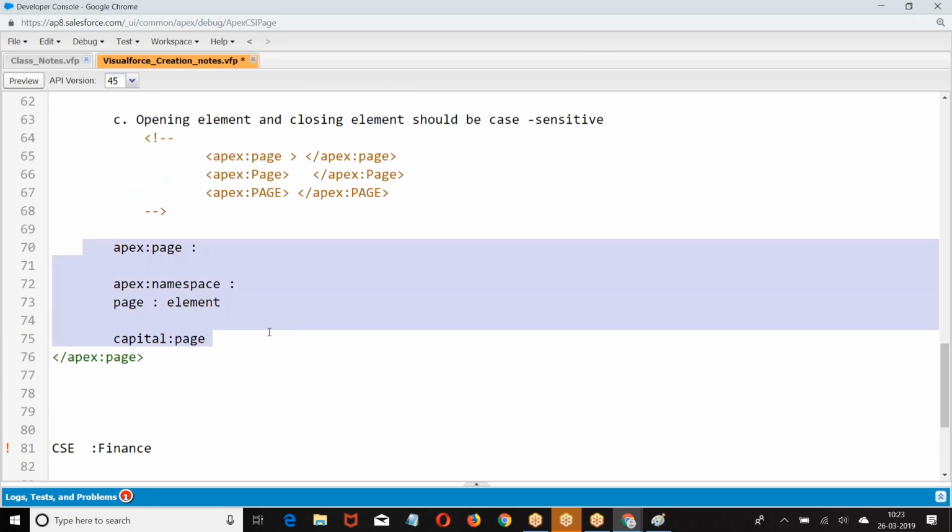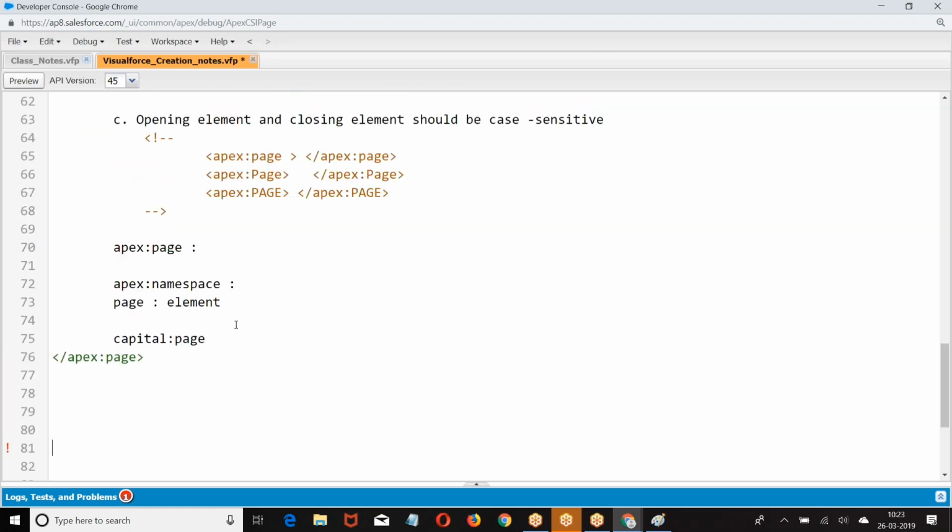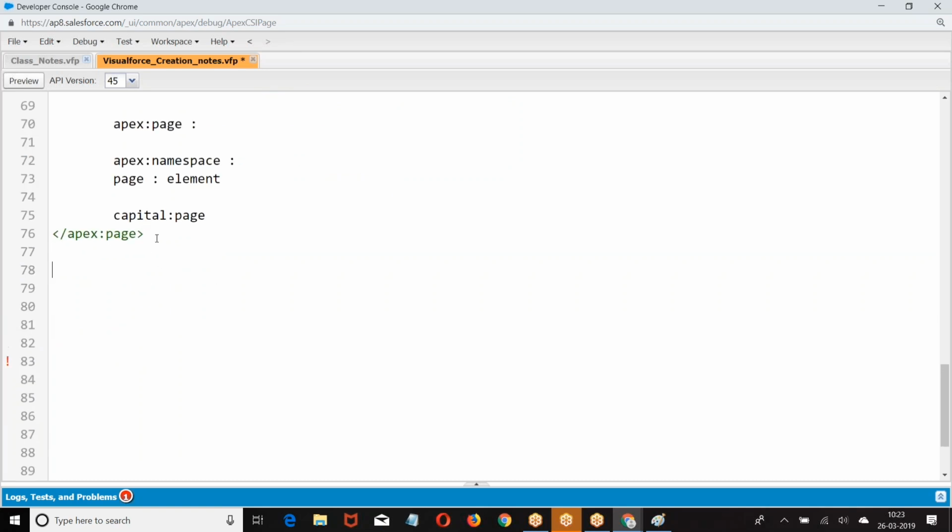Sorry, Satish, I was wondering, if you write apex with capital A, P, E, X, and closing with small letters, is it going to work or not? If I give capital page at the opening, closing should be capital page. If I open the element with a small, closing also should be with a small.